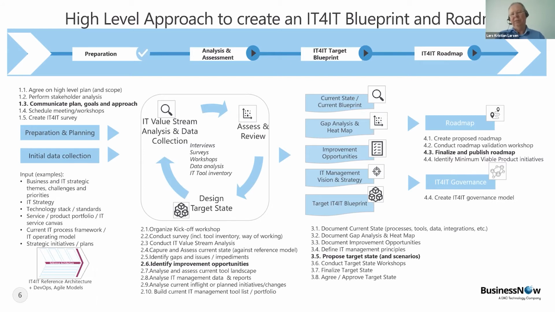And the last step, part of that, is obviously putting in the IT4IT roadmap, because we need to finalize and publish the roadmap, but we also need to put it into action, because this is not just giving you a picture of what's wrong. This would be giving you a picture of what we need to achieve in the future. That would be the next step, making sure that the organization would actually be able to use it. So that would be an approach that we would use in our consultancy, depending on the state and the target and which options we are looking at.